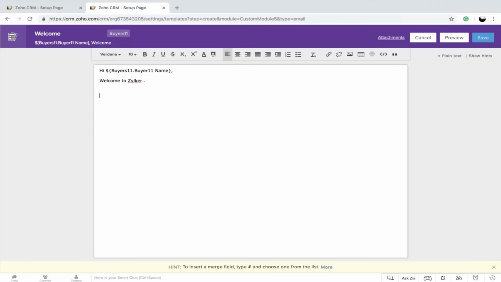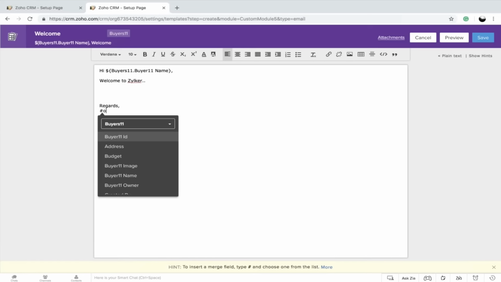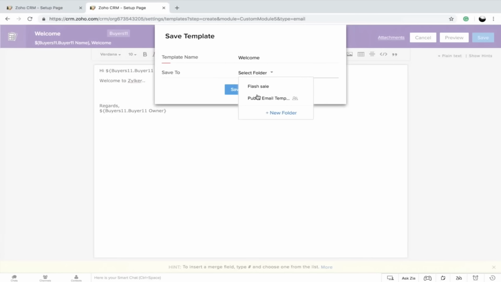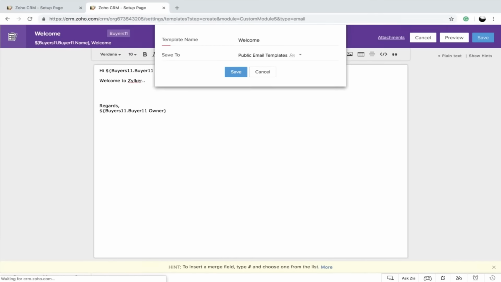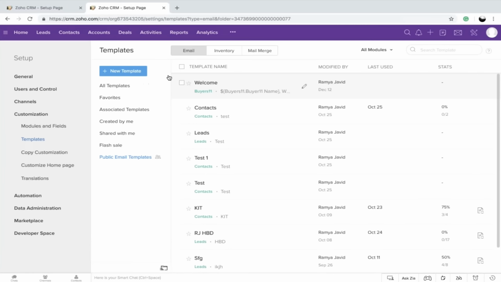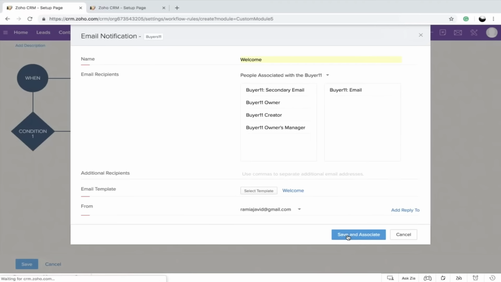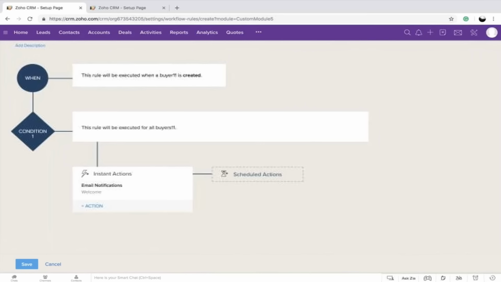So this is how you will be able to get the content here, and then regards. Let's say we have the record owner, the signature from the record owner. This way you will be able to get your module template ready and associate it immediately. It's pretty simple, isn't it?